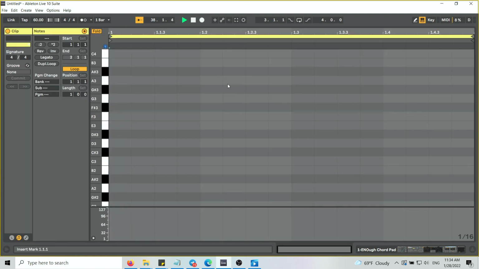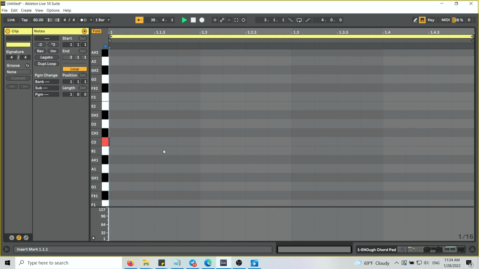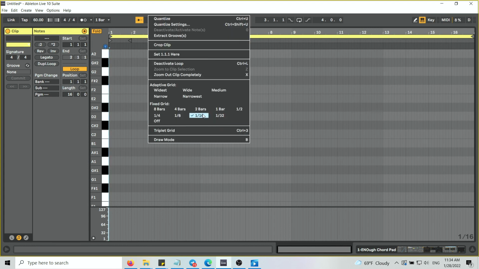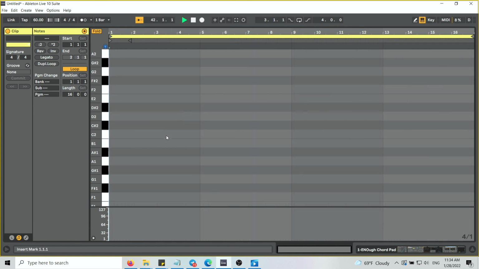I don't have to play it. I just can put in the notes. So starting out here, maybe let's make it 16 bars long. So I go to 4 bars. Maybe let's do 4 bars each.